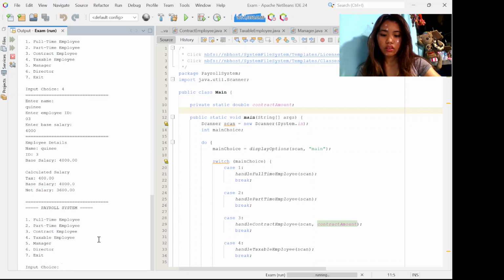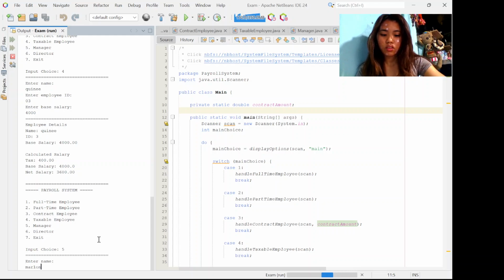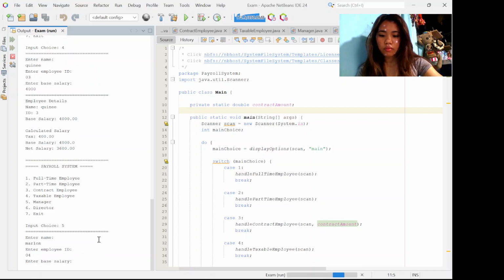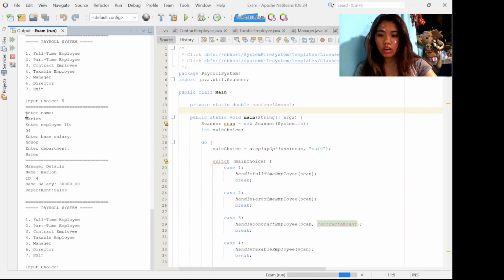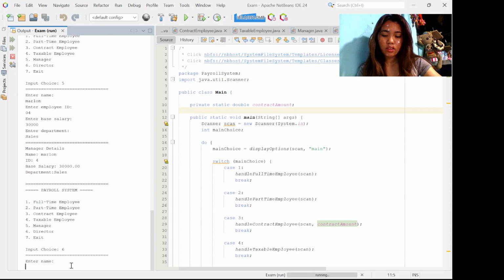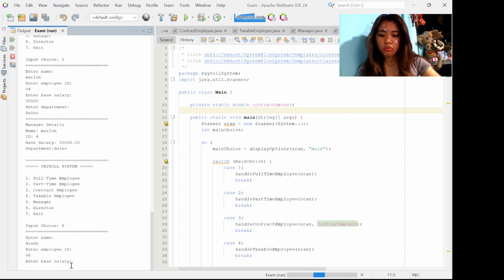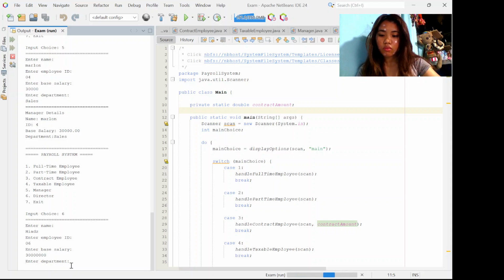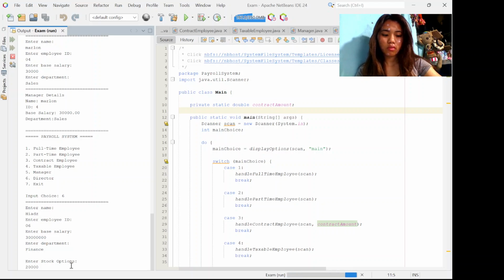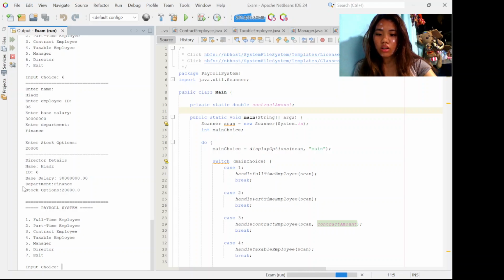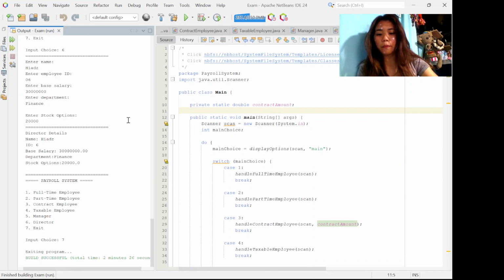Then for the manager, this is the department that was added. Then for the director, this is the department that was added and the stock options. So that's it. That's all. Bye bye.